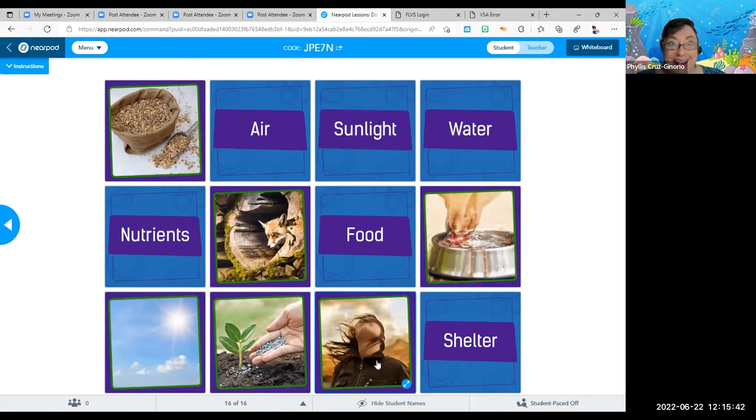Okay, so this has 6 basic needs, whereas the video only talked about 4. So let's review this so that you know. Let's do the ones you learned from the video first. So let's do the ones, let's see, she said air. All right, so let's find the word that says air. Here it is, starts with an A. And let's match it to the picture that shows windy air to breathe. Yay, we matched it up.